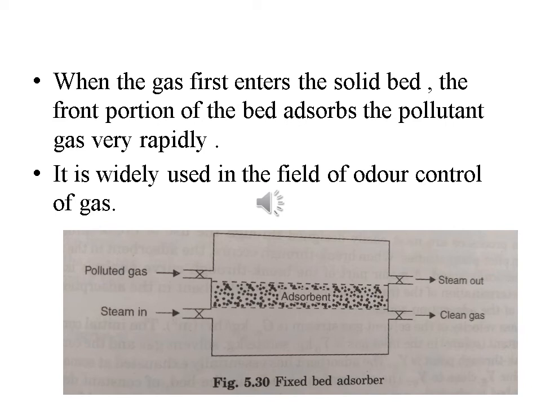Finally, when the front of the active zone reaches the bottom of the bed, the bed starts becoming inactive, and the pollutant level in the exit gas stream starts to rise. This type of adsorption technique is widely used in the field of odor control for removing small quantities of pollutants present in a large volume of air.